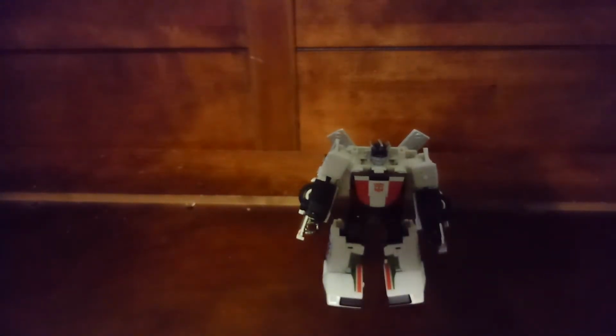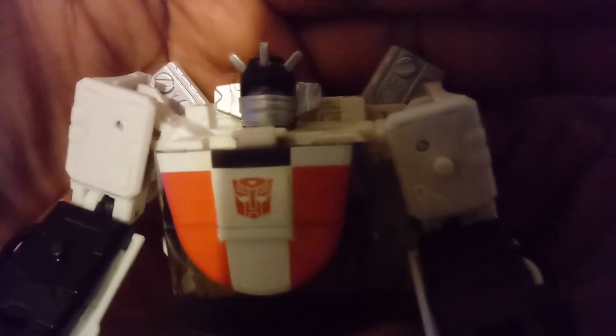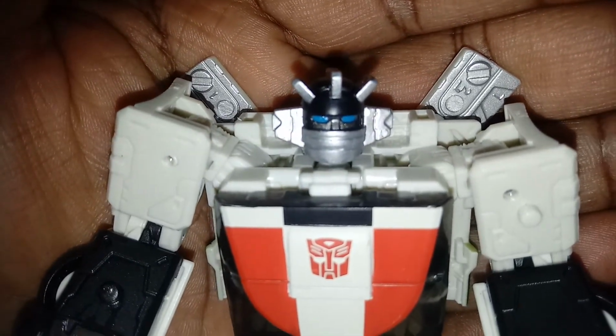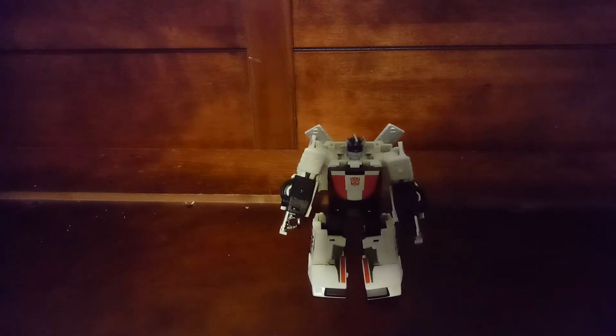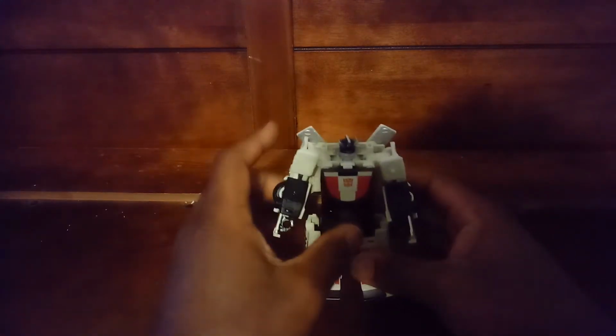And we are done. Here he is, Wheeljack in his robot mode. Wheeljack is a genius robot ever. And look at his head sculpt. It's dark, let me turn on the light. And you've got an Autobot symbol.